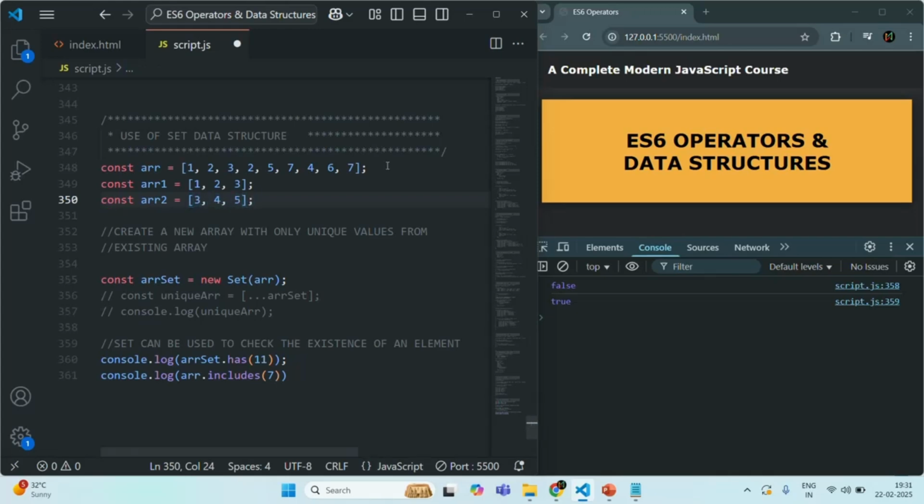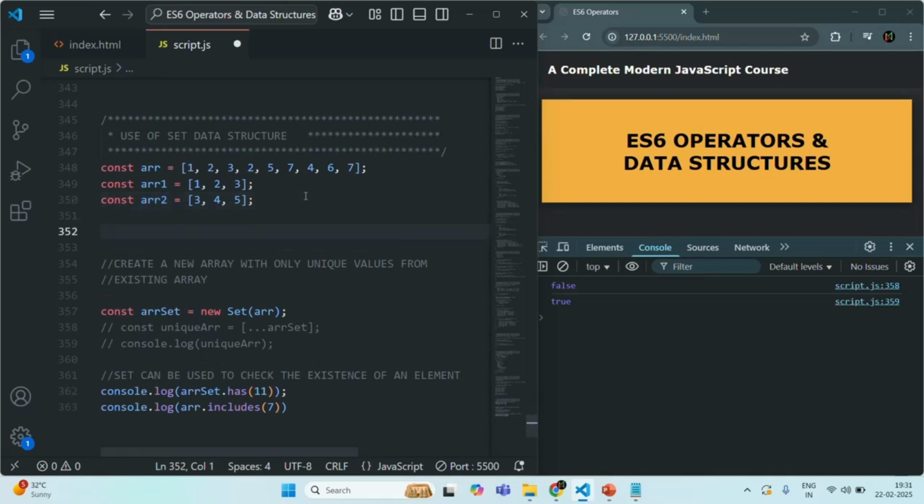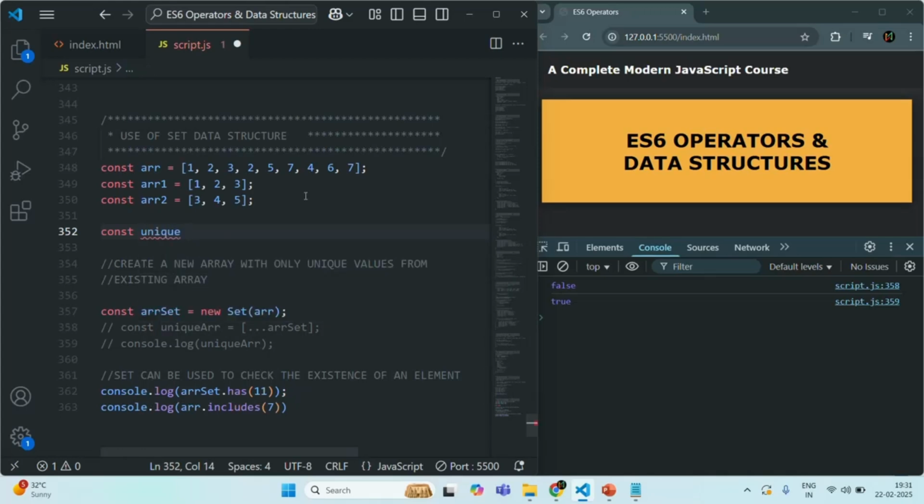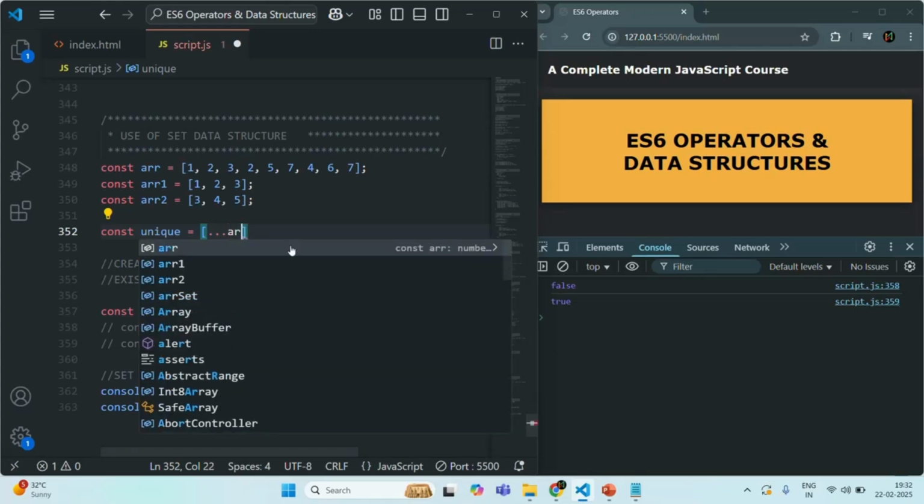Now what I want is to combine these two arrays and create a new array where I only have unique values. So currently, if I create another variable, let's call it unique, and in this unique variable, I want to store an array where we have elements from ARR1 and ARR2. So here also, I'm going to use the spread operator. First of all, I'm using this square bracket, and then I'm going to use the spread operator on ARR1 and ARR2.